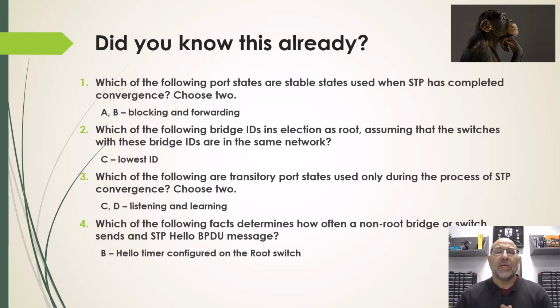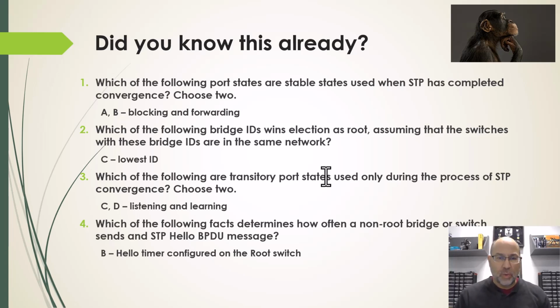And what it tries to do is figure out what the topology should be. Okay, so it does this convergence thing. That is to say, we've got a topology that's in one state, and then it moves to the next state. That process is called convergence. And so what we want is a stable topology. So the two port states are blocking and forwarding. Those are the two end states. All the other ones are what we call transitional.